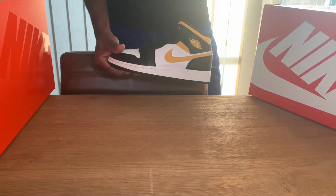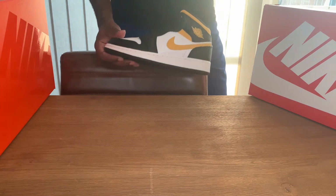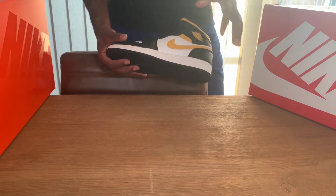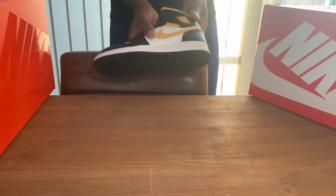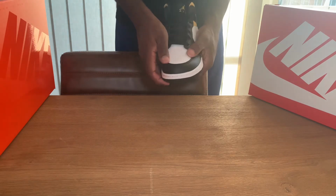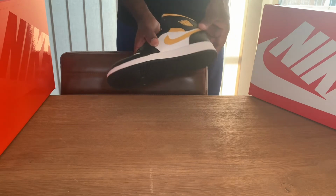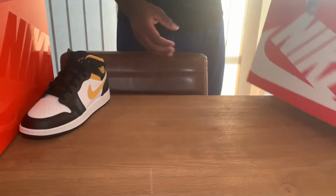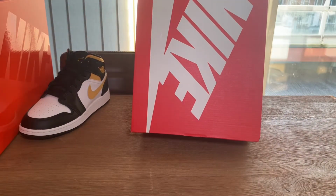But this sneaker, it's kind of low-key yellow, and it's not that bright yellow, so I like that. But what I like about these sneakers, the Gym Red has it, also the Razor Blues, the Swoosh logo, it feels real good. And also the back heel, this feels like kind of leather, but this feels like soft suede. So I like that. So now on to the next one. These aren't for mine, but I was able to cop them.